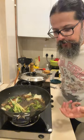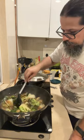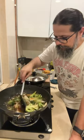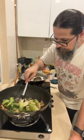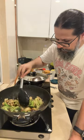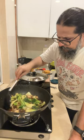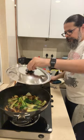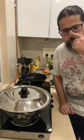Actually, I didn't need to do that because there's already probably MSG in the stock cube. Anyway, I just put a little bit. It was more for the camera. Okay, this is looking really good. Vegetables are nice. Broccoli looks like it's still got a bit of bite. I'm gonna turn the flame down. I'm gonna cover it. Just give it 2 minutes to cook.